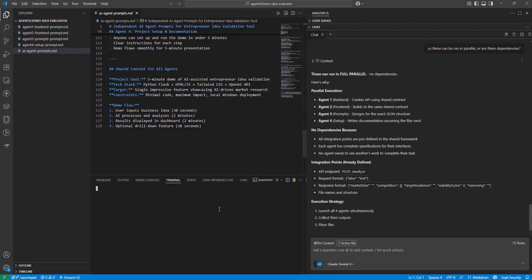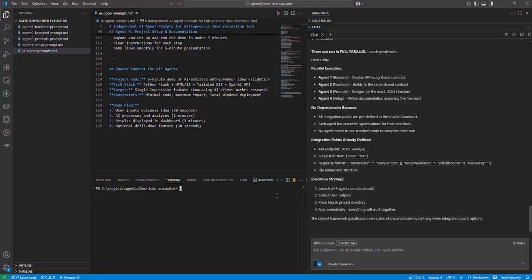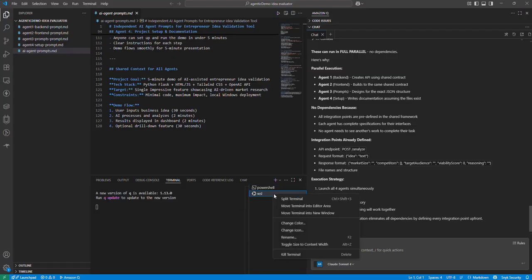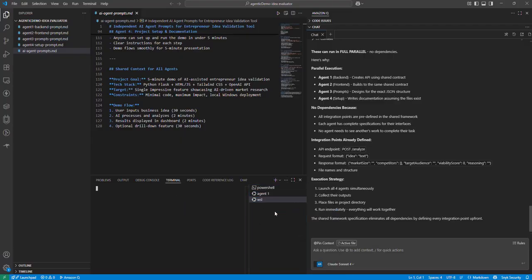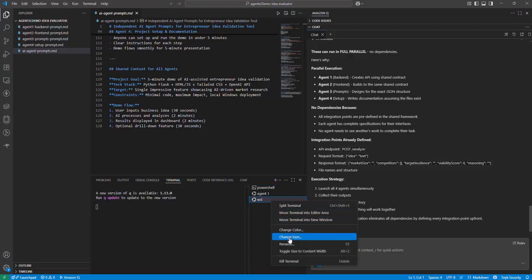Let me turn on my little terminal here. So what I'm going to do is launch 4 different Qs in Ubuntu terminals. I will name this guy Agent 1. Let me get 4 of them going here. Let's just see what happens. Rename this guy.